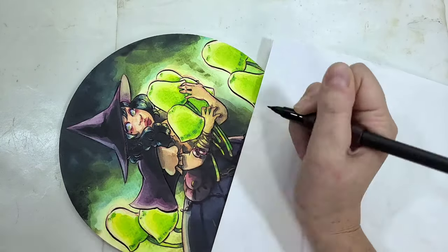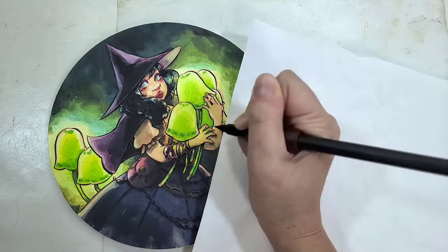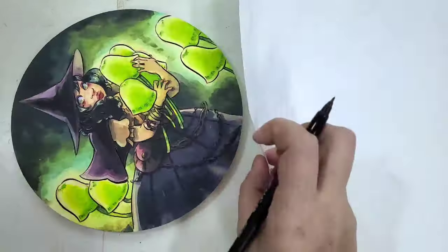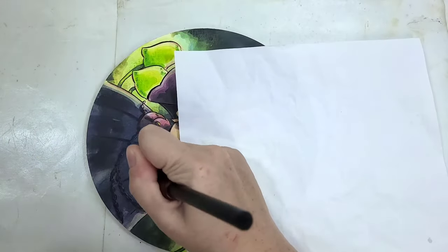So to kind of clean this up, add some of that contrast back into it and kind of fix what was obscured by layers and layers of India ink, I'm just re-inking with a Sakura Pigma FB because I didn't have the Payne's Gray handy.